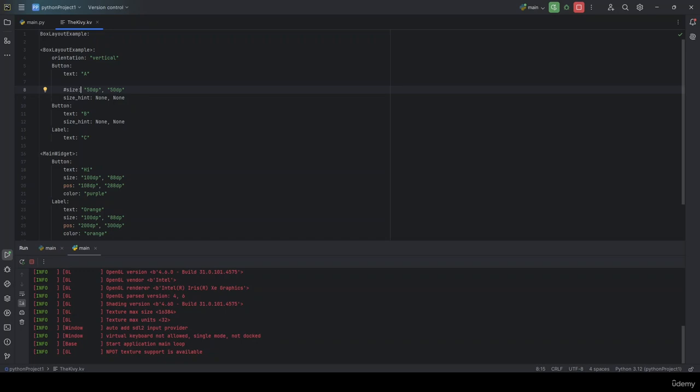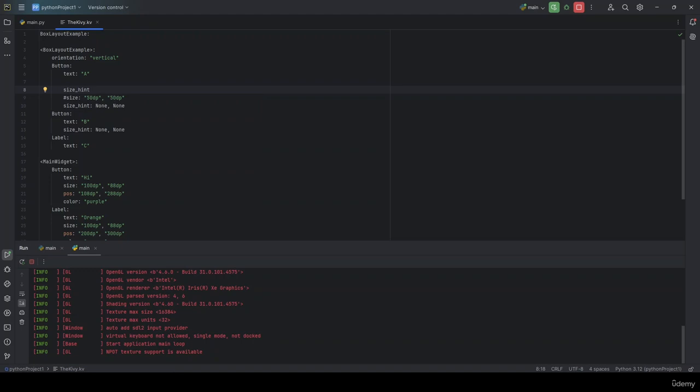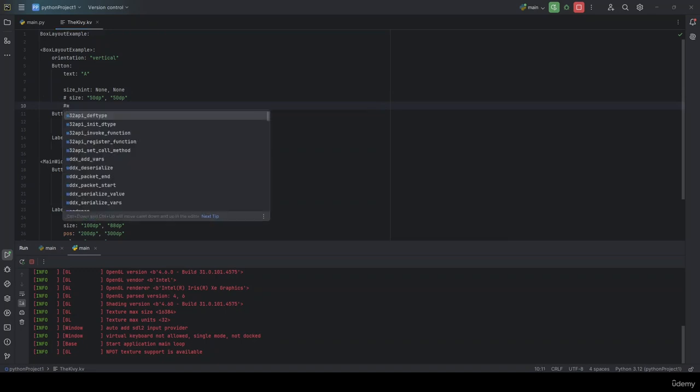And now what I'm going to do is use the size hint value inside. So I'm going to start off over here and put in, let's say, size hint, and I'm going to put in a colon, and I'm going to just copy that whole thing, Control C. There we go. So here, as we've removed that part, now I'm going to put in my own width and also the height. So we can start off with the size, which is already over here. There we go, size. Make sure to put in the space. And here I'm going to put in hash and then put in width.